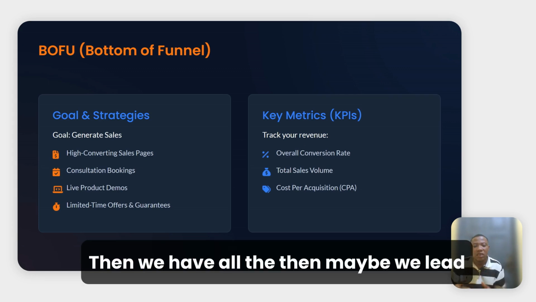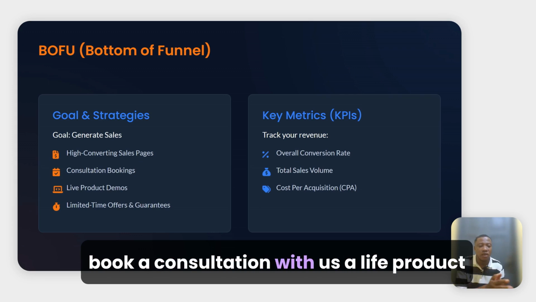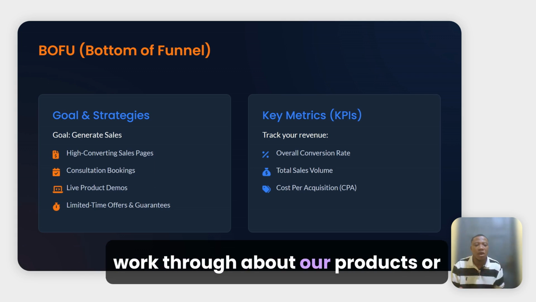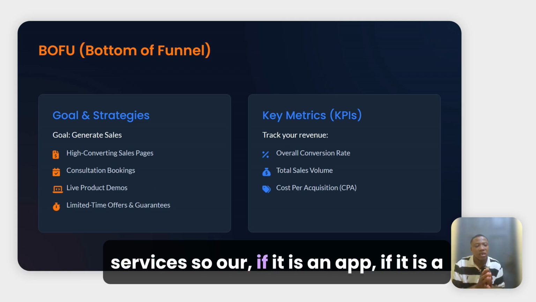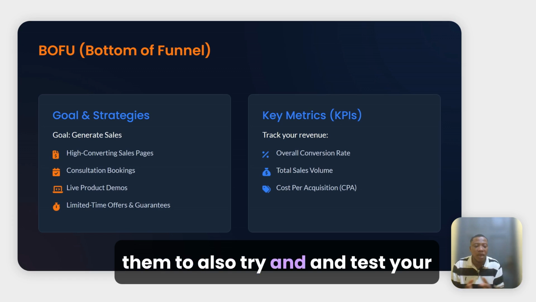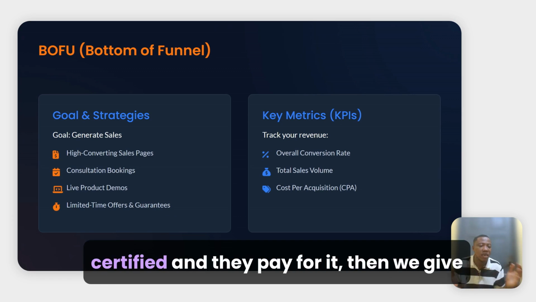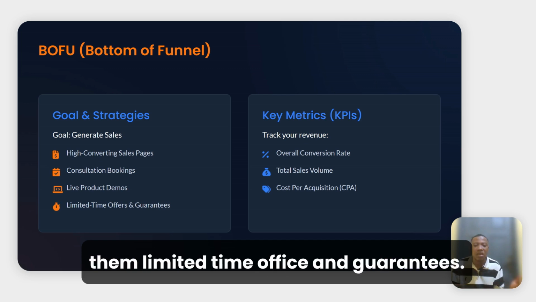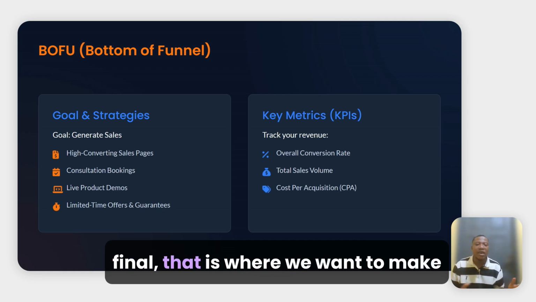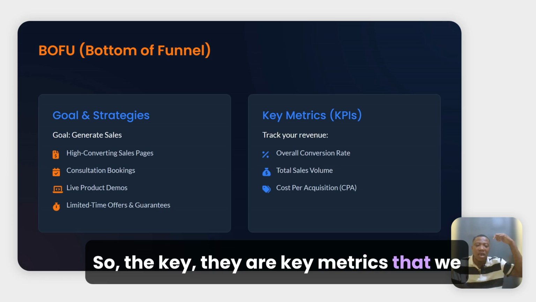Then maybe we lead them to our consultation for them to book a consultation with us, or a live product demo where we give them a total walkthrough of our products or services. If it is an app or a software, we just give them a demo for them to try and test your product and see whether it's good or bad. If they are interested and they pay for it, then we give them limited time offers and guarantees. And when we are at the bottom of the funnel, that is where we want to make sales, you understand? So there are key metrics that we need to track.